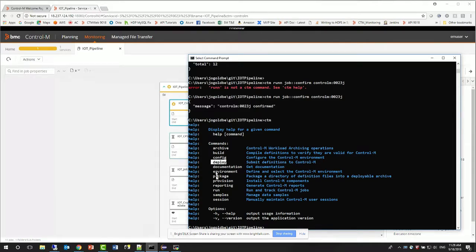But I also have config and provision functions. These functions relate to configuring and provisioning this automation solution as middleware in my environment. If you think about an automated pipeline, I've written my code, I may have done a build, and I now want to test this. In order to test it, I'm going to instantiate an environment. That environment will consist of the OSs, databases, web servers, whatever other components, and my orchestration middleware. I want to be able to provision and configure that in a fully automated fashion, and these capabilities allow me to do that.